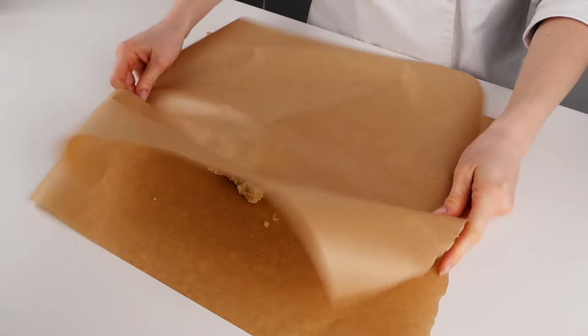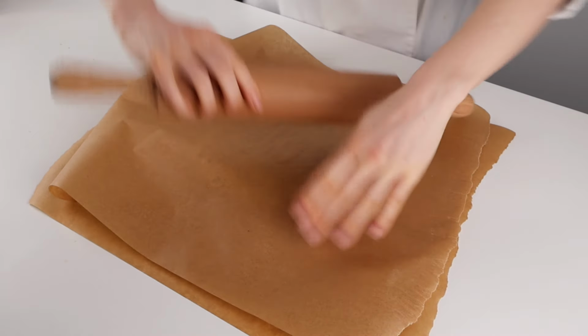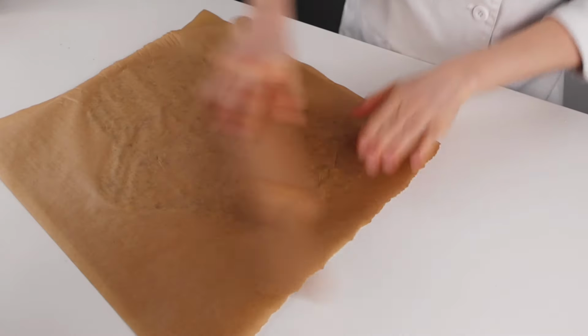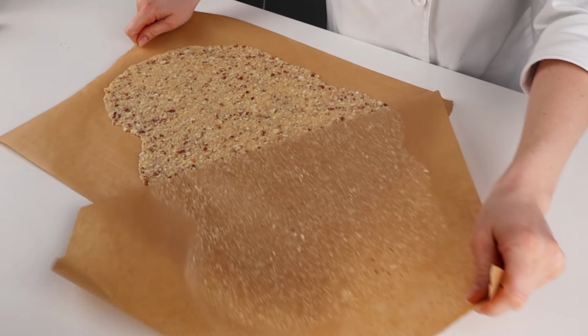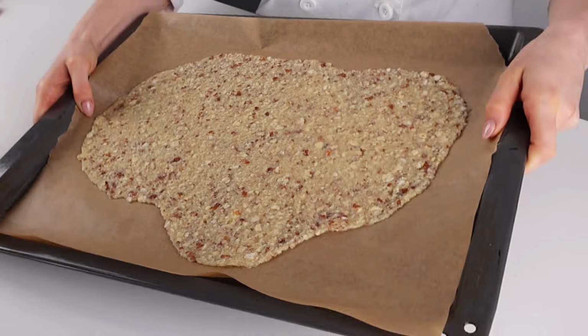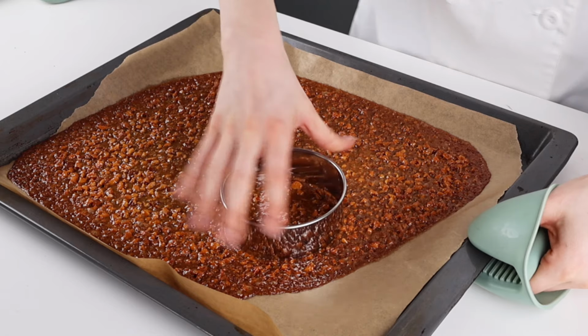I then roll out the dough between 2 pieces of parchment paper to make a thin layer and remove the first parchment paper. We then bake the nougatine at 170 degrees for approximately 15 to 17 minutes until it is fully golden.